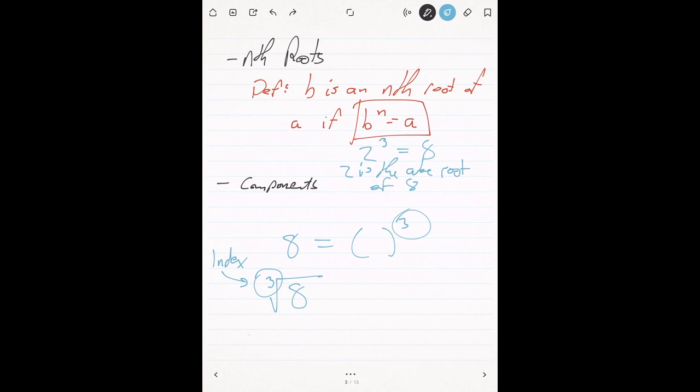Now, before, when we had the square root of 8, we didn't have anything written here. In fact, it was an imaginary 2. The square root doesn't have anything written for the index; its index is a 2. We just don't write it there. It's only for larger indices, like larger roots, that we write the index down. So when you see the third root of 8, we're asking what times itself 3 times got you 8? We could say that answer is 2. So this expression and this expression imply the same thing.